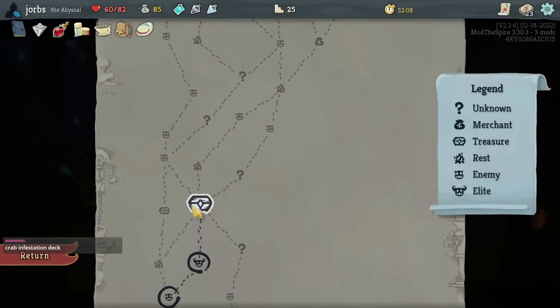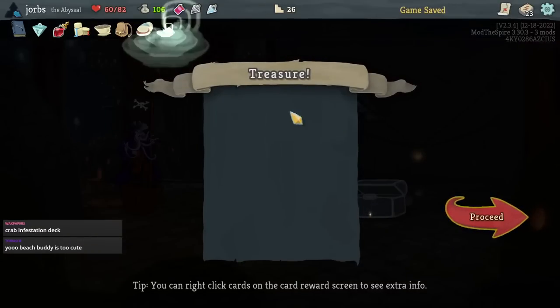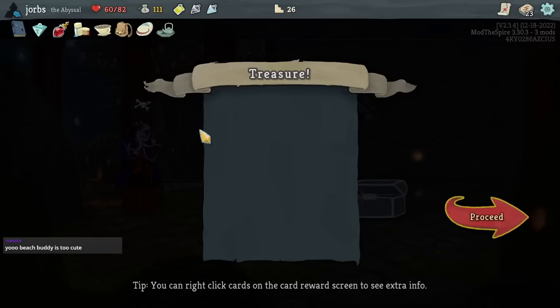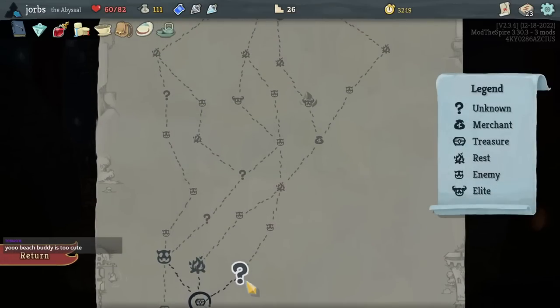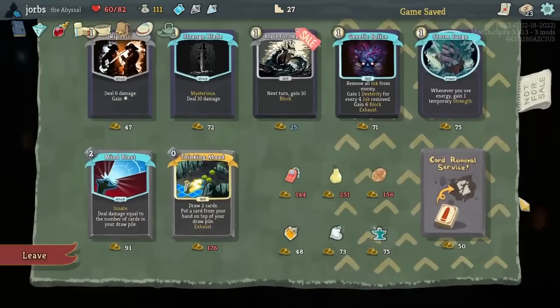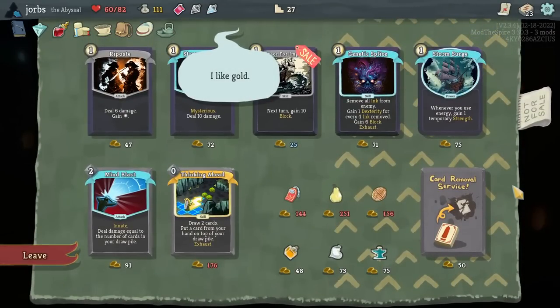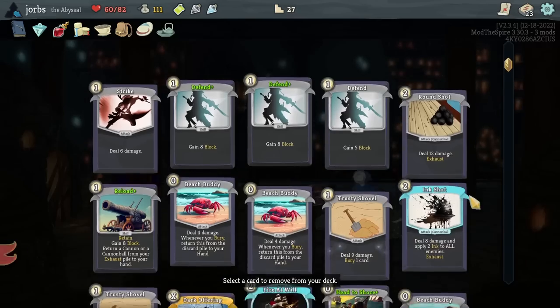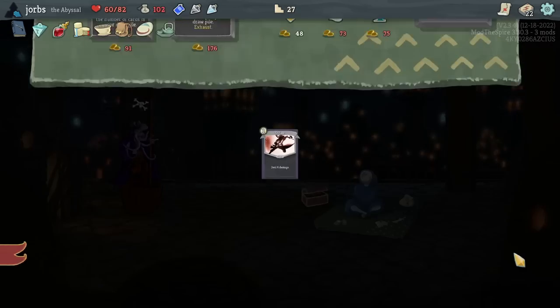Oh, wait. Oh! I got a battleship! For my pirate. This is perfect. Whenever you use energy, gain a temporary strength. Still haven't found the payoff for my storm.